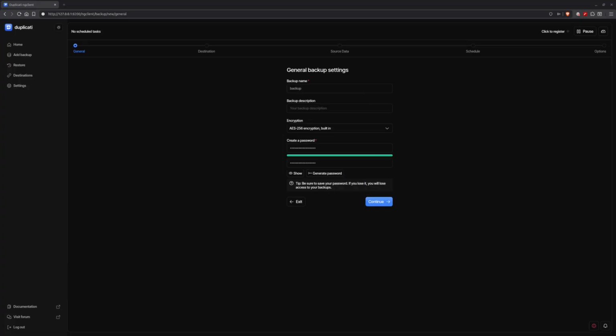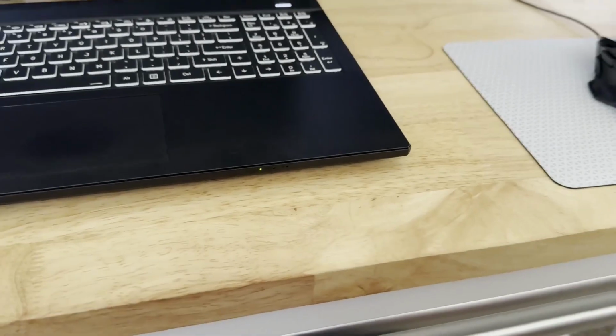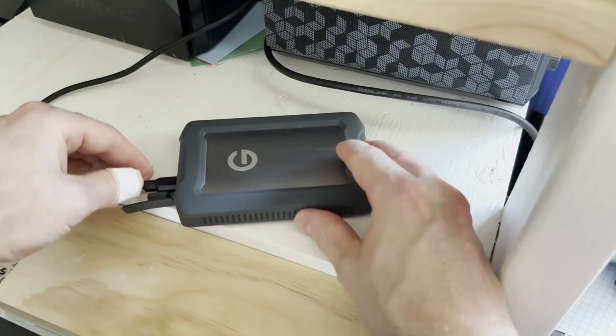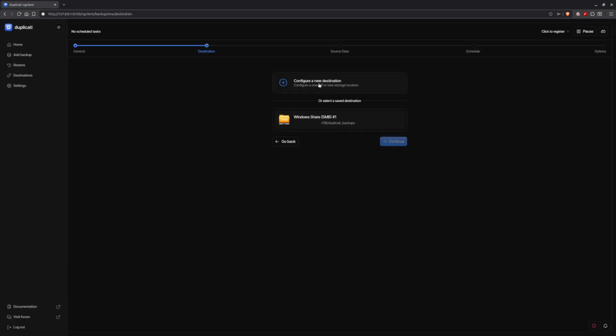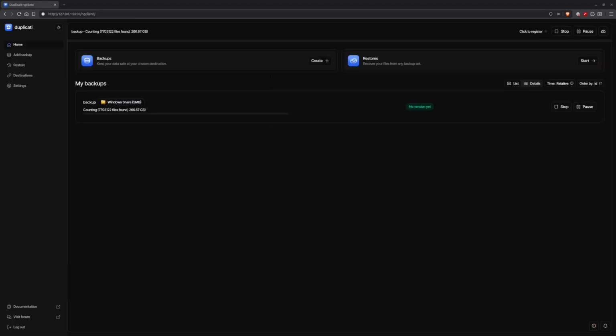Next, to be sure I have everything current in case I accidentally destroy everything on my computer, I walked over to the server, copied everything from this drive, and ensured I had a stable backup, so that if everything exploded on my computer right now, it'd be totally and completely fine. I installed and launched it, set up my regular backup going to the network share. I also selected the folders I previously mentioned and started the backup.